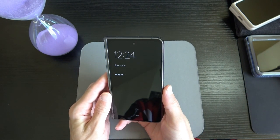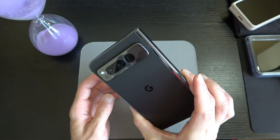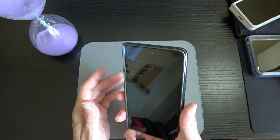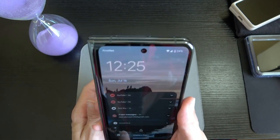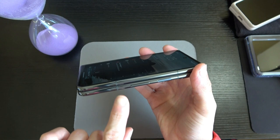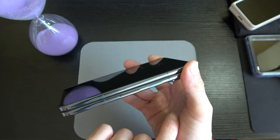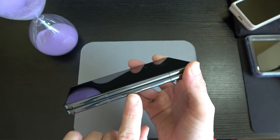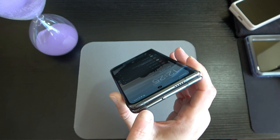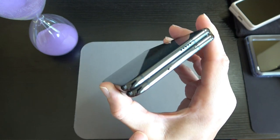That said, I'm not mad at anyone who wants to rock the phone without a case, as long as you don't drop it. To the right we have some antenna lines, and in typical Google fashion we've got the power button — which doubles as the fingerprint sensor — up top, and then below that the volume buttons. On the top of the device we also have antenna lines placed in the same area on both the top and bottom.